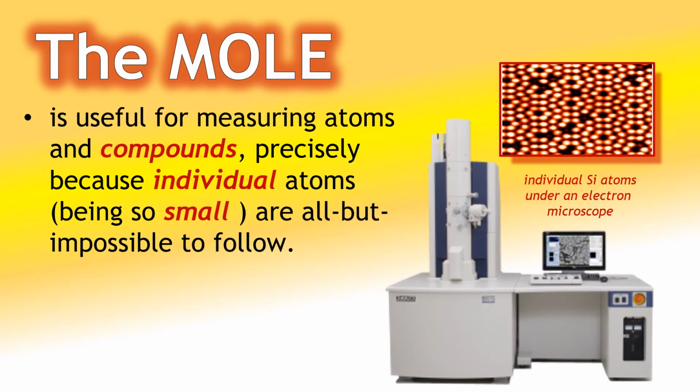In practice, this is necessary because it's almost impossible to actually follow individual atoms. Here we have an electron microscope, which is a very large, expensive gadget. And with it, it's actually possible to locate and see faint, fuzzy images of individual atoms. So here in the illustration, we have individual silicon atoms that have been arranged in patterns, and you can see them. You can't actually see them doing anything interesting. They're just sitting there, and they're not interacting with anything else. They're not actually doing chemistry. Actual chemistry typically involves atoms that are in motion, and they're just impossible to follow. It's just not practical.